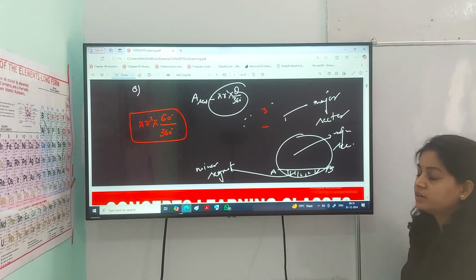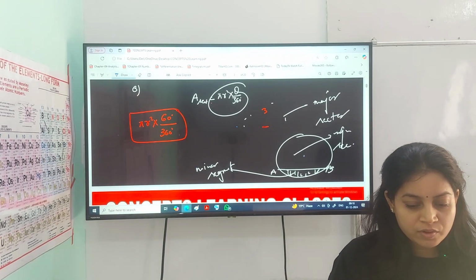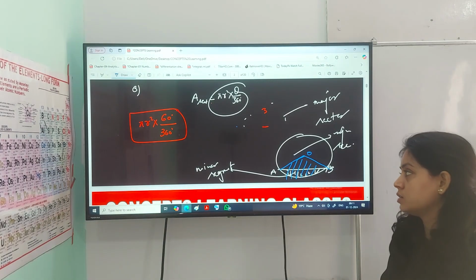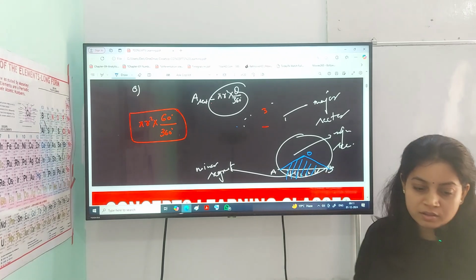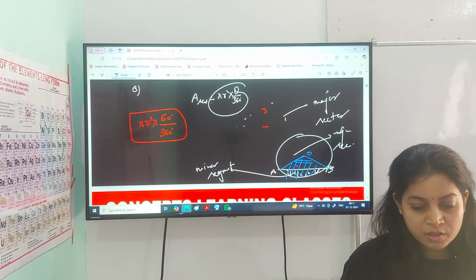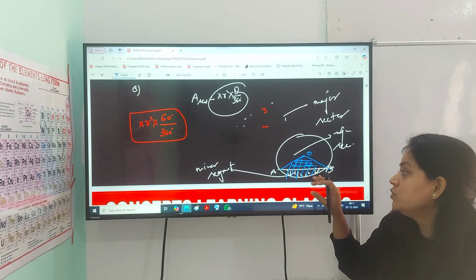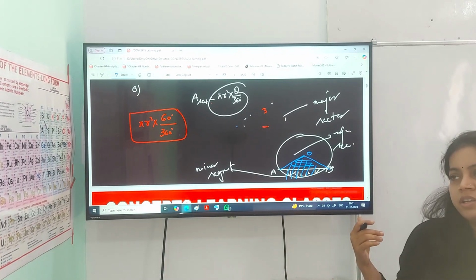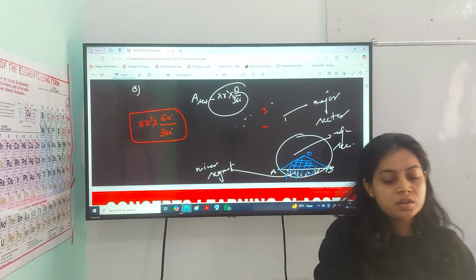So how can I find the area of the segment? It's really simple, because if I write the center here, O, and make a triangle here, I have already explained the area of the sector. If I subtract the area of the triangle OAB from the area of the sector, then definitely you will get the area of the segment. In class 10th, usually in CBSE class, and 9th also somewhere in ICSE, we use this kind of segment area.